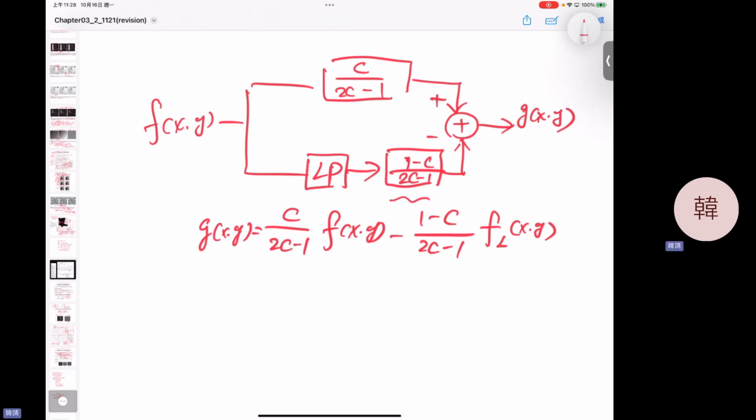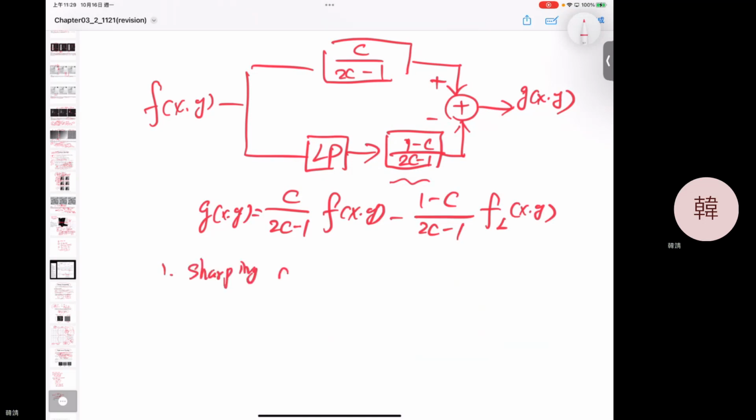So there is a sharpening amount. The second one is sharpening radius. The third one is a sharpening threshold.